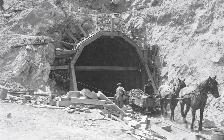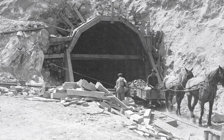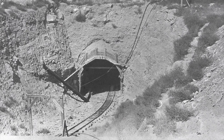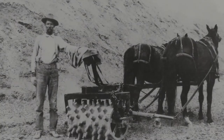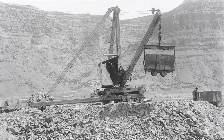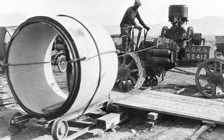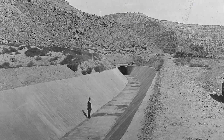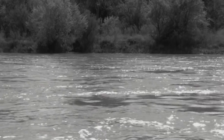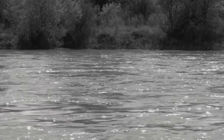The worst accident happened on August 31, 1913, when a rock fell from the roof of Tunnel No. 1 and struck James Pappas. It broke his back, and he never recovered. Three more serious accidents occurred when the tunnels were being bored. Earthwork for the High Line Canal began in June 1913. The conditions of the contract led by Reynolds Ely Construction Company of Utah prohibited foreigners, convicts, and Mongolian labor on the project. Once completed, the High Line Canal stretched 55 miles and could carry 1,675 cubic feet of water per second. The first water flowed through the High Line Canal on June 29, 1915.